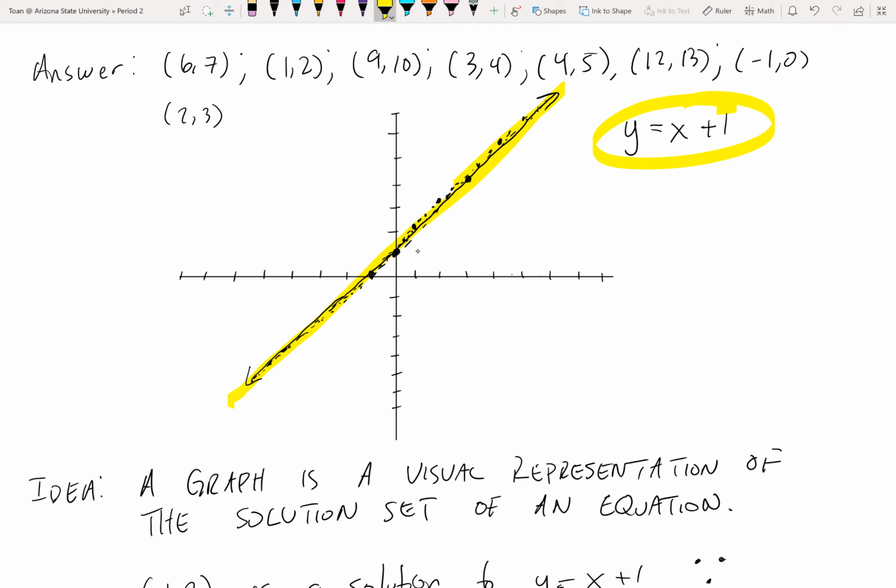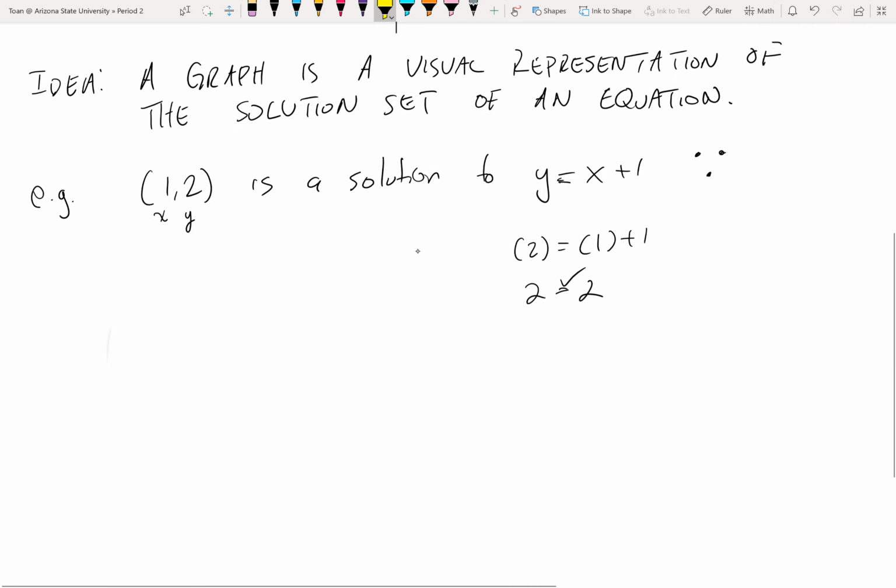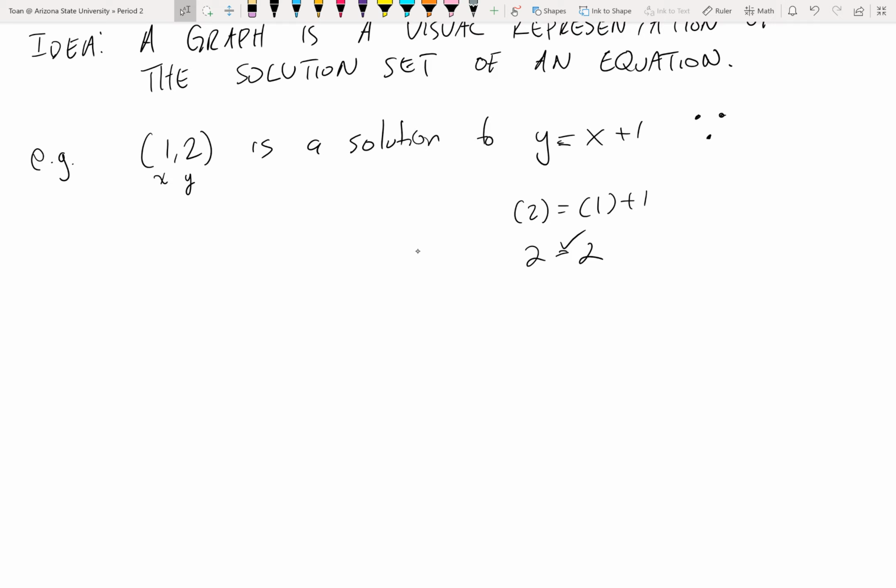Well, what we're going to do today is not solve one equation. We're going to solve 2 equations at the same time. Now, that sounds very difficult. Geez, Mr. Vo, I have enough trouble solving one problem. You want me to solve 2 problems at the same time? Well, what we're going to do is we're going to exploit this idea. If a graph is a visual representation of an equation's solution set, if I want you to solve many equations at the same time, just graph them. Well, what would be the solution set to the entire system would be common solutions. Well, what would common solutions look like graphically?